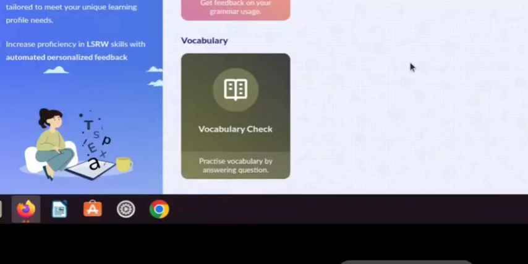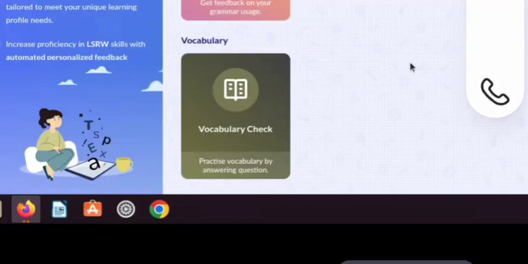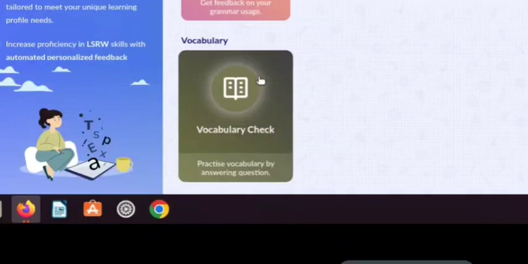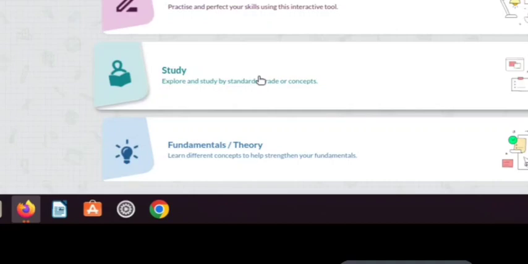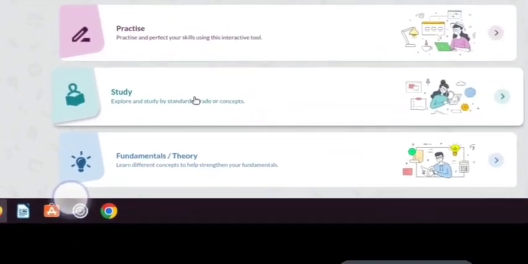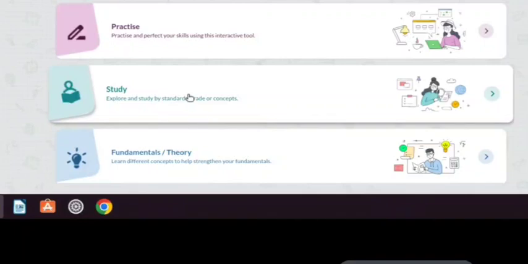Vocabulary check. If you ask the teacher what they really struggle with, writing and vocabulary are the two areas which they struggle a lot with. So we can always start by showing them vocabulary and show them how each vocabulary question in our system focuses on: A, the meaning of the word; B, the synonyms; C, antonyms; D, the vocabulary in context, basically how a word can have multiple meanings based on the sentence in which it has been used. So these are the four features that we are showing for vocabulary.